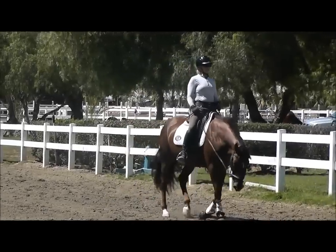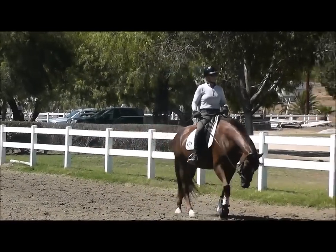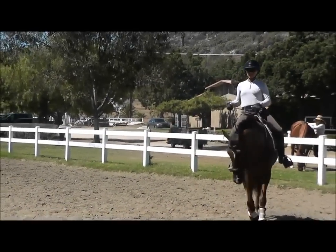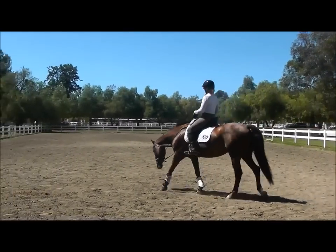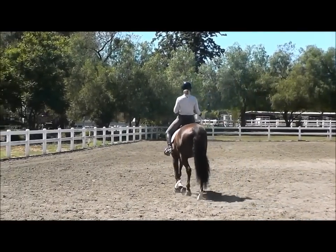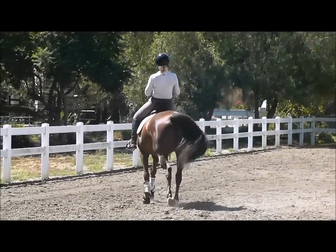Here I'm changing directions, trying to get a big open swingy walk and get him to come out and down a little more with his head and neck. So you can see he's still slightly behind the vertical. He's curling back. I do try to follow him back, usually keeping the connection even if he's back behind the vertical, so that he doesn't learn that he can get away from the contact by curling.